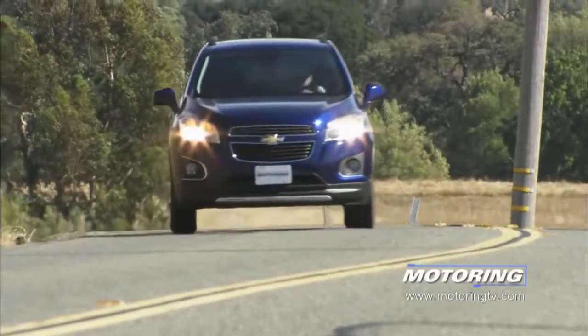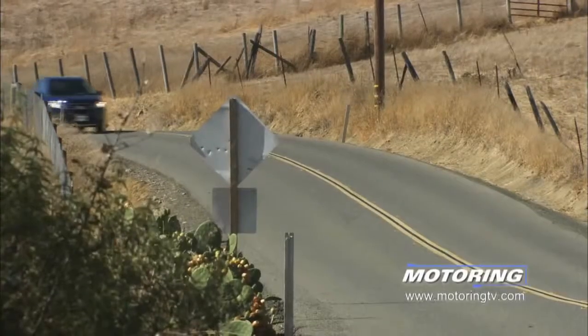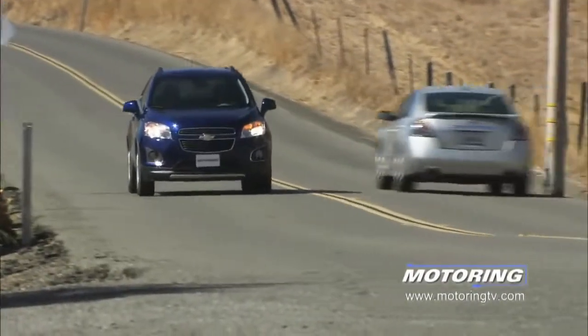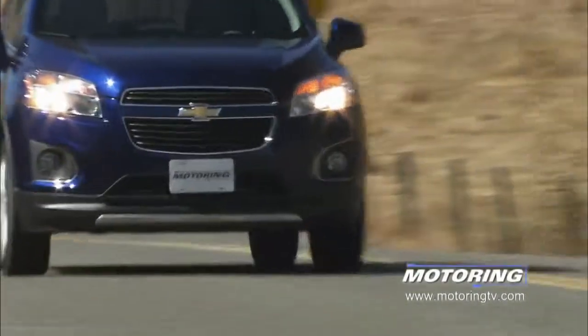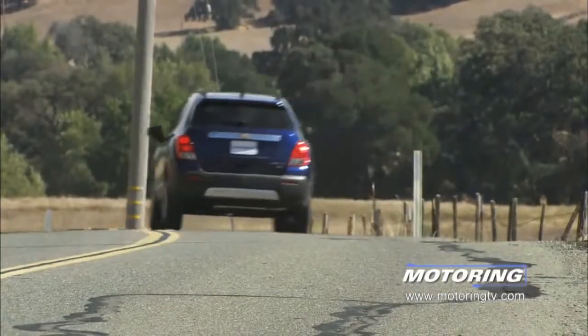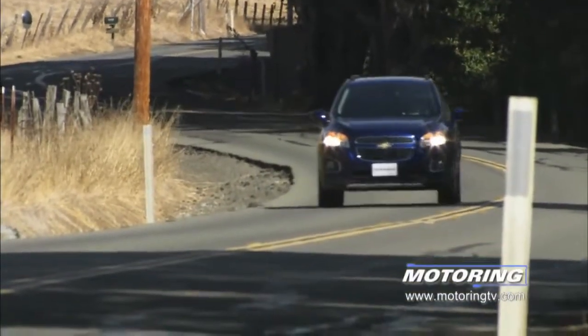The all-new Chevrolet Trax is our first small crossover for Canada for Chevrolet. It's a global car that we're selling around the world in 140 countries. It's an important car for Canada because we traditionally have a strong small car segment here. People are looking for smaller, efficient cars, so Trax can be a great vehicle for somebody looking to downsize from a larger SUV or upsize from a compact car to get something with more utility yet small and efficient and agile to motor around Canada's urban environments.